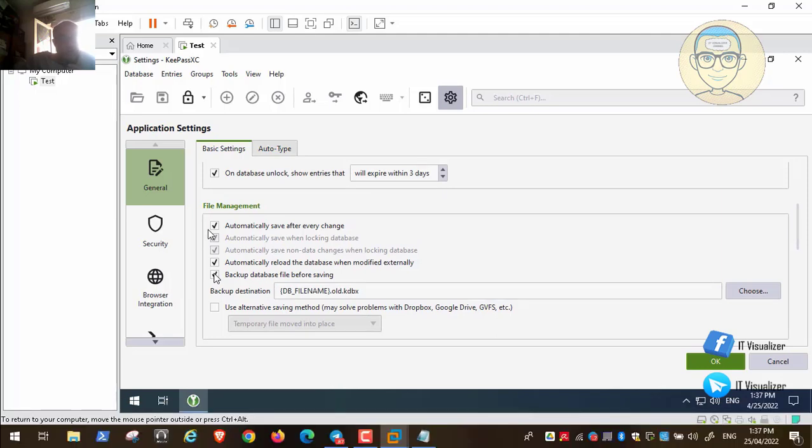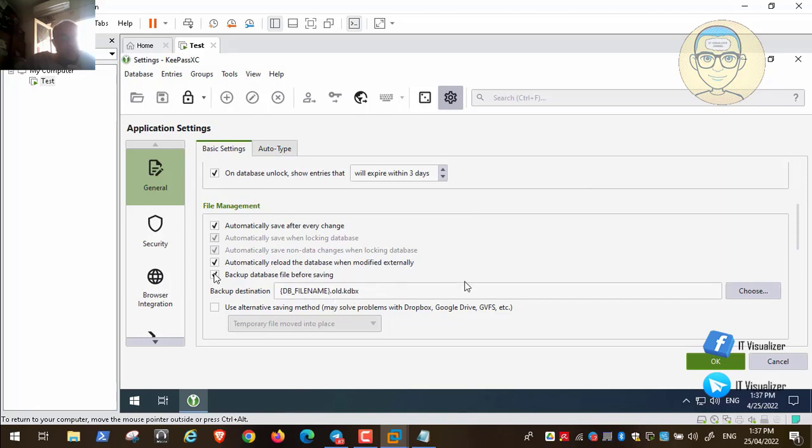Anyway, we will choose to backup database file before saving. So here is an option to backup the database before saving it, so I can save the changes to my database, and before saving it I can create a backup from it. This is very useful to have different backups from your database at different intervals or before critical changes.